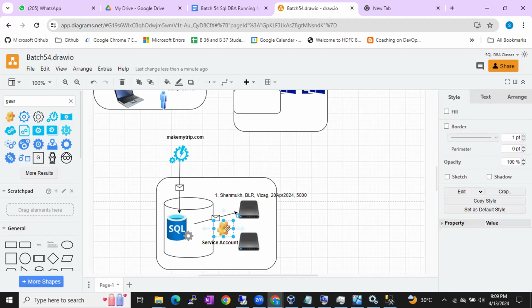It will keep scanning the drives, correct? It will have its own virus database. It will check whether all the files in these drives match with the database that it is having. If it finds any virus files, the software will mark them as virus files. At the end of the day, it will generate a report: these are all the virus files in your system, let me know what you want me to do. Do you want me to delete? If you choose delete, it will delete all the files.